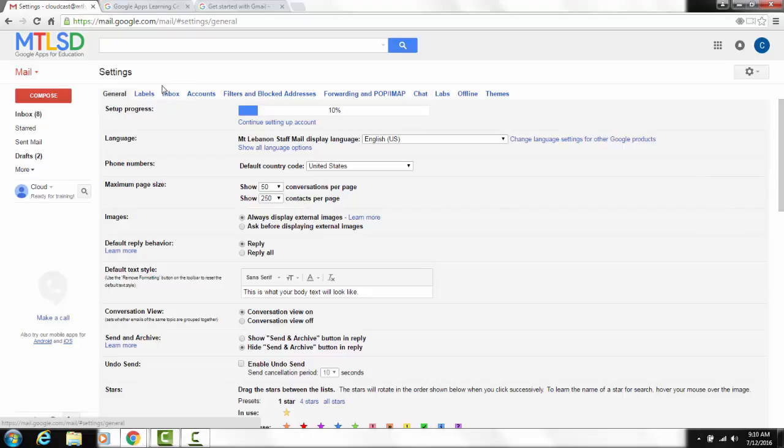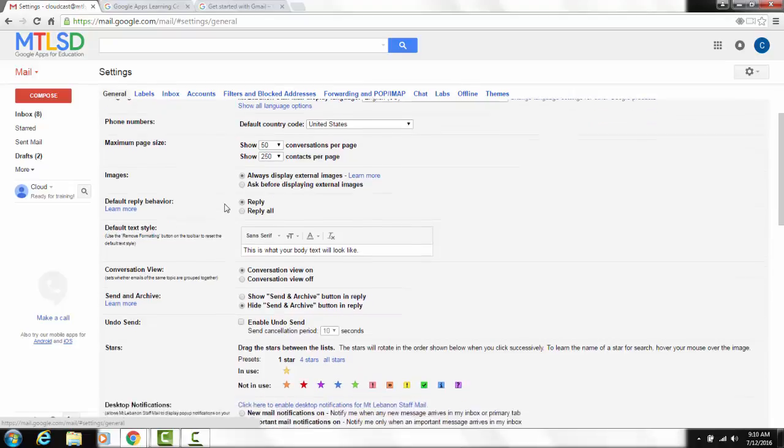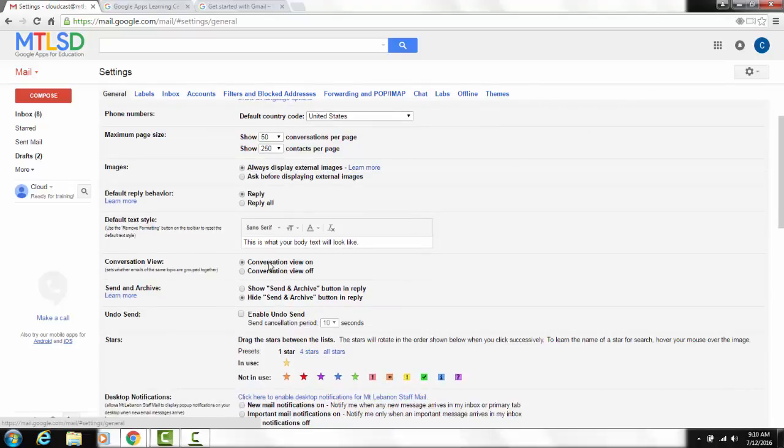So to explain the screen, there's going to be a whole bunch of various tabs that exist up here. We're going to stay on the first one, which is the default screen, which is the General Settings tab, okay? And so I'm going to scroll down, and there's a couple things I'm going to want you to select. Okay, so as I scroll down here, the first one is Conversation View. I want to make sure that Conversation View is on. I think it's a valuable thing. I suggest everybody using that.